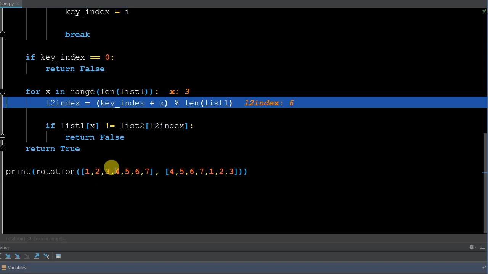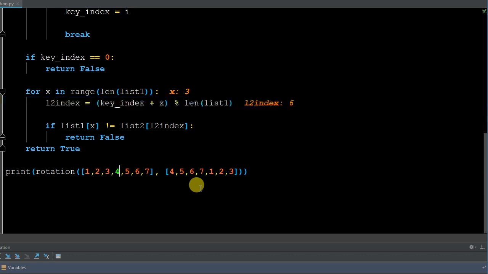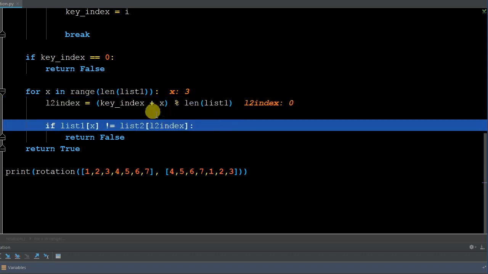Now we're at 3 and 6. So we're at 4, 0, 1, 2, 3. So now we're at 4 for x and position of 6. So 0, 1, 2, 3, 4, 5, 6. And we're going to be matching up, we didn't even do it yet. It's not 4 and 6. It's got to be 3 and 7. Yeah, I didn't go through it yet.